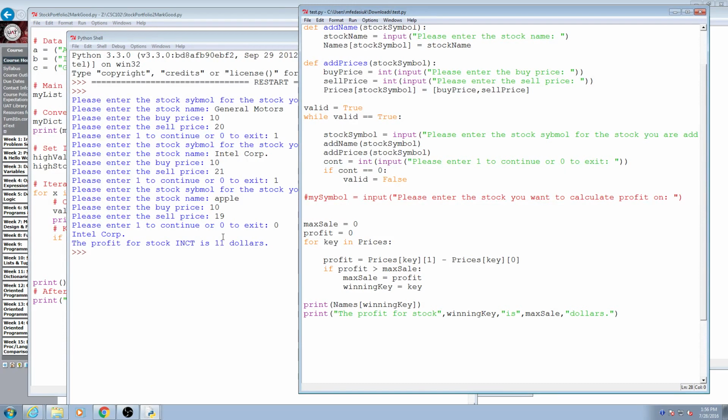Okay, let me see what we got. One thing you got to do is make these integer inputs. I don't know if that's going to fix your problem.